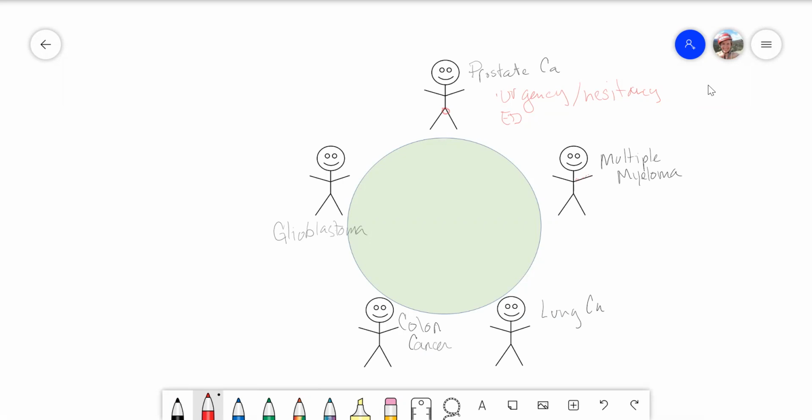So when we think about what's going to bring in our multiple myeloma patients, it's going to be fatigue, which is kind of generic, and pain. But where is that pain going to be located? It's going to be bone pain. These are patients having a lot of discomfort and pain in their bone. Sometimes it'll be a random fracture from something that shouldn't have caused a fracture, like they tripped on the rug and fell on the bed and broke their arm. Like, what the heck? That amount of force should not break an arm. So that's something we'd have to pay attention to. Because of how myeloma is in the bone, it slowly eats holes in the bone. It has problems with the calcium absorption and all that kind of stuff. So thinking about our multiple myeloma patients, bone pain is huge and fractures are frequent.